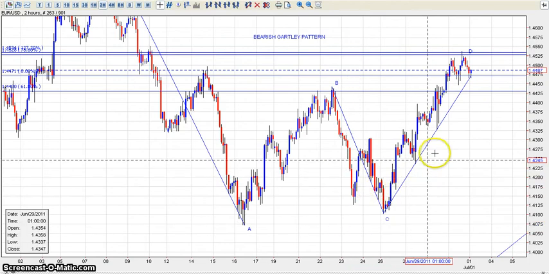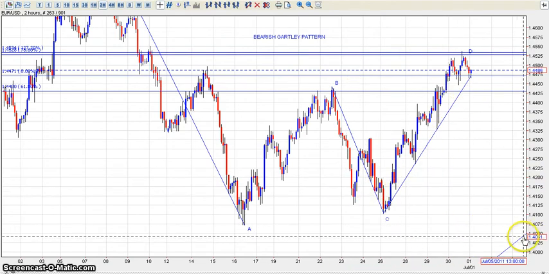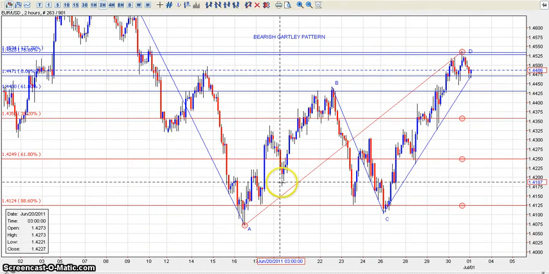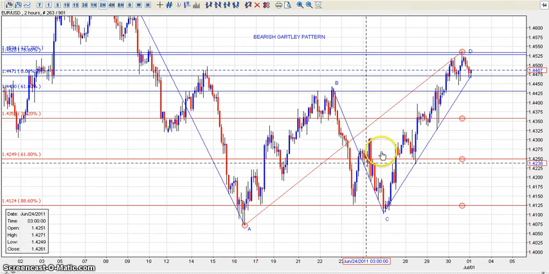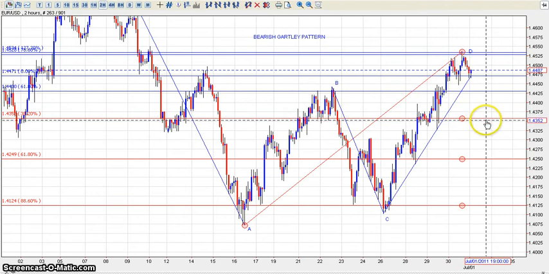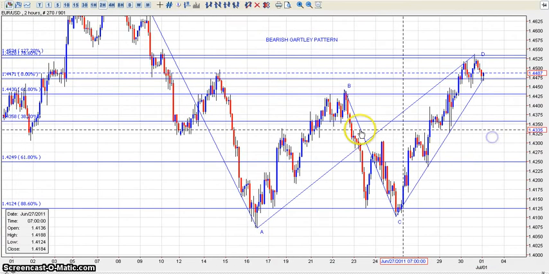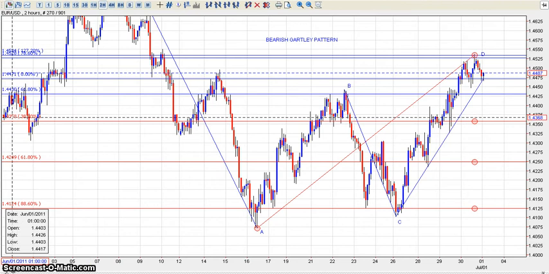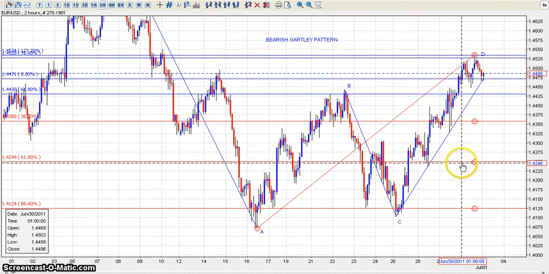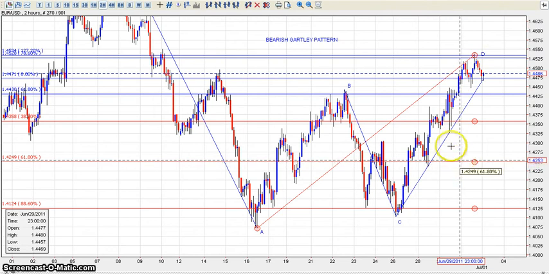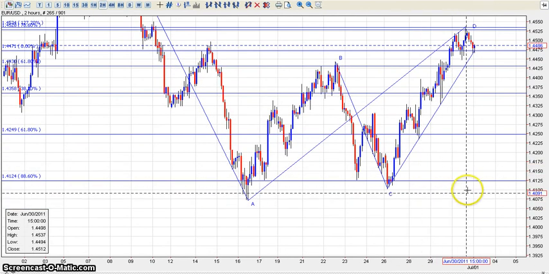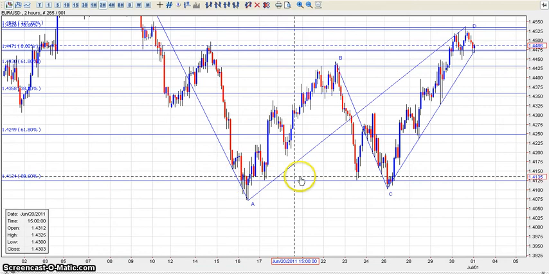In terms of target, I'm literally looking for price to move downward over the long term. But to manage my trade, I'll be using the Fibonacci retracement of point A to point D, which is the extreme point on the pattern. Once price moves towards the 38.2 retracement of the AD leg, which will be 1.4358, I want to move my stop to break even. Once price moves further downwards to the 61.8 retracement, which is this one right here, 1.4249, I'll move my stop to point B.